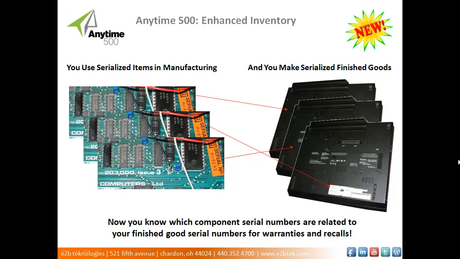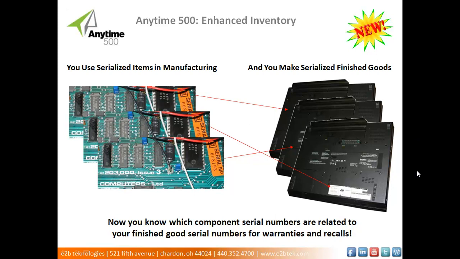finished goods. The problem with Sage 500 is that if I issue these three unique motherboard serial numbers into production to make 3 laptops or tablets or what have you, I don't know which raw material serial number was used in the various serialized finished goods that I'm producing. It could be this bottom one here, serial number looks like ends in 193, was used in the middle one, whatever that finished good serial number is.